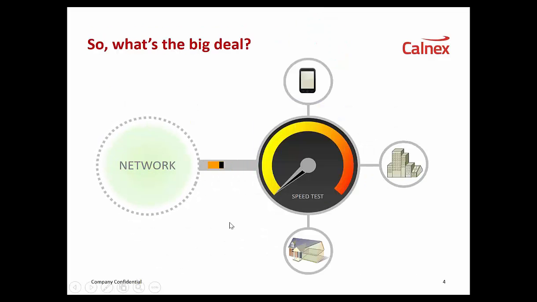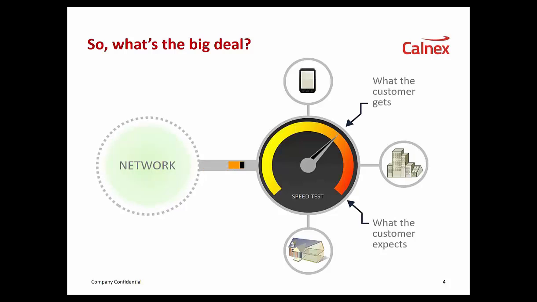The big deal is quite simply that any network today has a promise of quality, performance, and especially bandwidth. So whether it's a mobile network or an enterprise or a home network, today people are promised a particular level of service, and in general they would use something like speed test to evaluate that service. So the customer expects what's promised, which is a particular speed rate, and when they run a test from home, almost no one gets what they're promised.